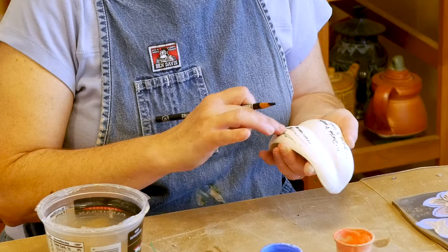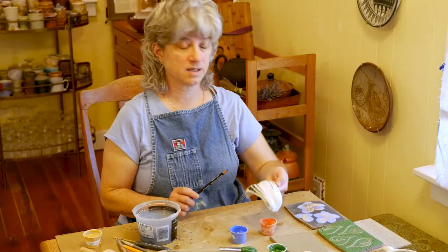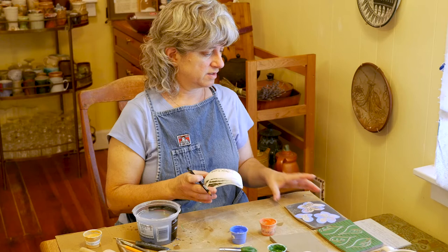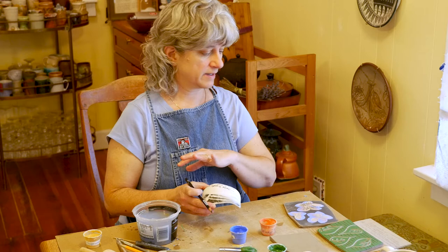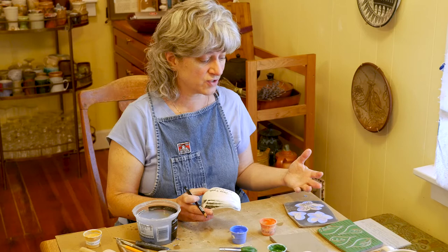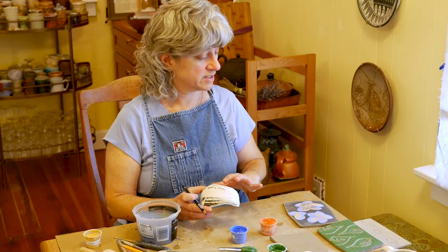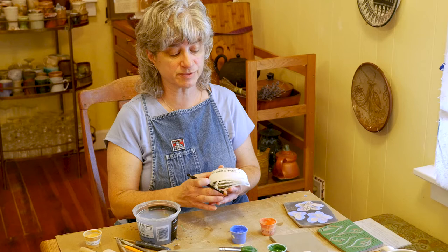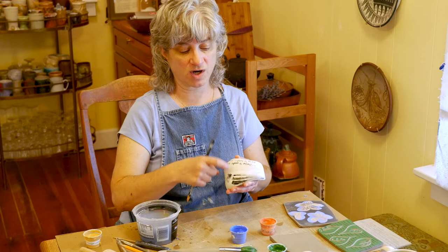The underglaze pencil is a really versatile tool. To show it off to its maximum benefit, I would either go over it with a clear glaze or a very light-colored glaze, or if it's not a piece of functional pottery, I might choose to not use any glaze at all. I would still fire it so that it would be heat set and not rub off the surface. When I do glaze fire this test piece, I'm going to try a few different options — maybe leaving some of it with no glaze, some with clear, and maybe trying a different light-colored glaze.